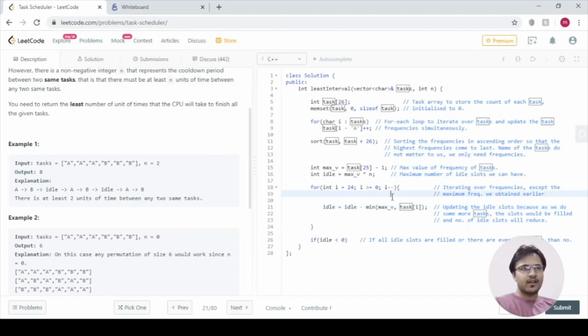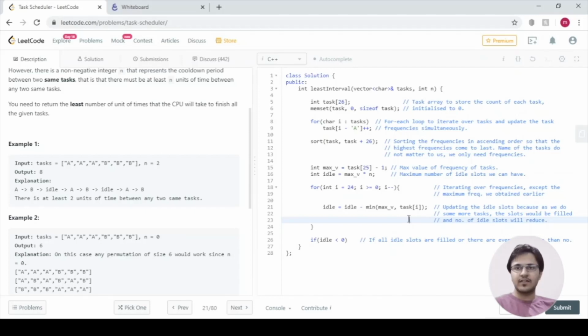That as I explained before, this max v will store the maximum number of idle slots that a task can take. The task cannot take more slots than max v, and this task I will contain the frequency of the task. So either the frequency of the task is less than or equal to max v, or if the frequency is greater, as a task can only take max v number of slots, we will subtract max v.